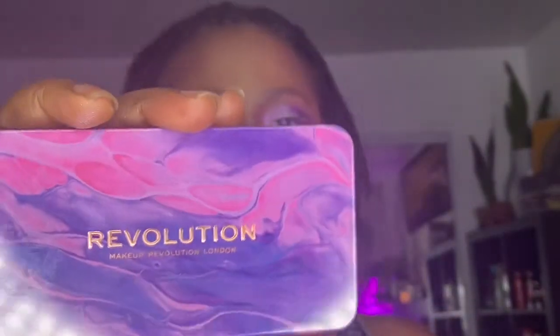Hopefully I do. I think I did too much. I did too much. I sure did. But that's okay. Let me see if I have a burgundy blush somewhere. I'm gonna pair that up with this one. This is a blush duo with a highlight from Revolution. We're gonna go ahead and put that over that blush, and we'll get some more color out of it.